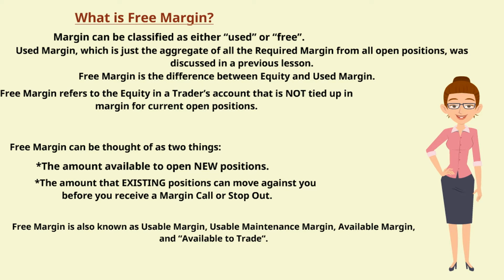Free margin refers to the equity in a trader's account that is not tied up in margin for current open positions. Free margin can be thought of as two things. First is the amount available to open new positions. And second is the amount that existing positions can move against you before you receive a margin call or stop out. Free margin is also known as usable margin, usable maintenance margin, available margin, and available to trade.